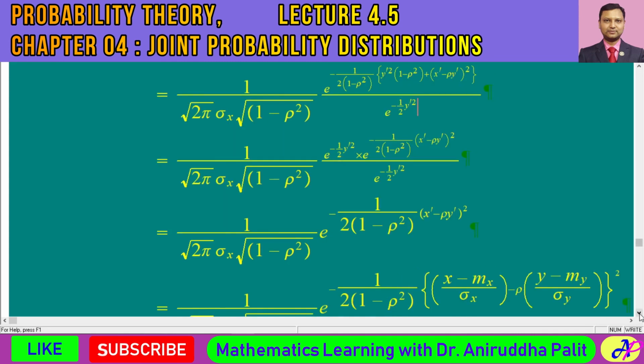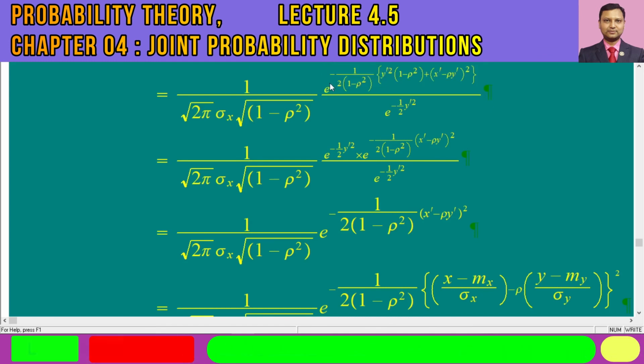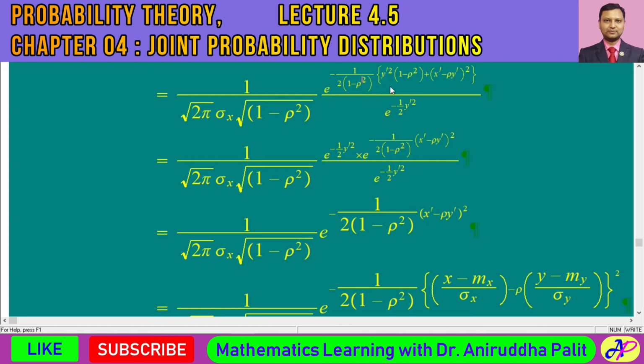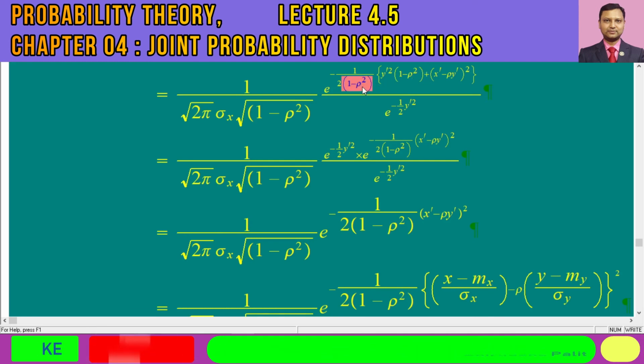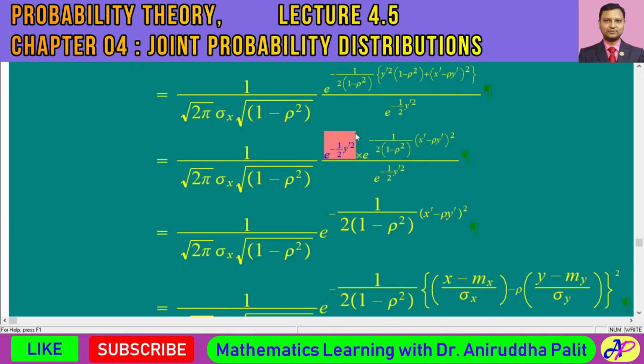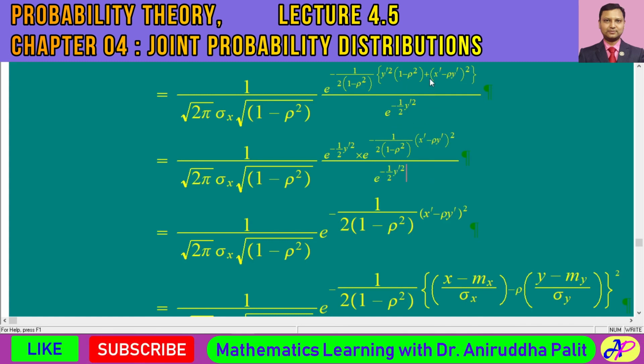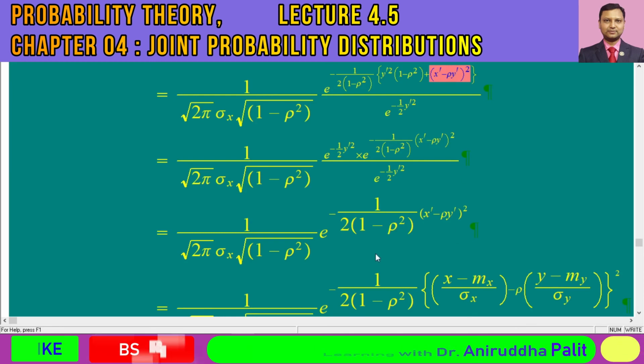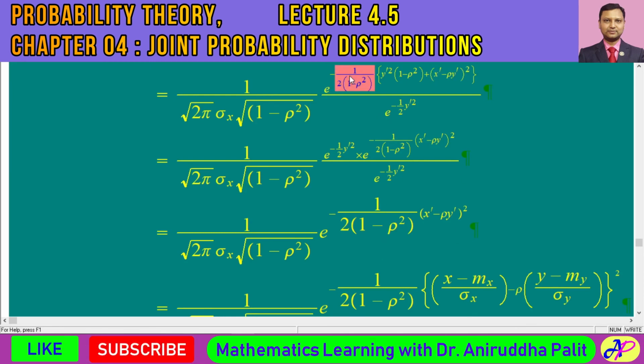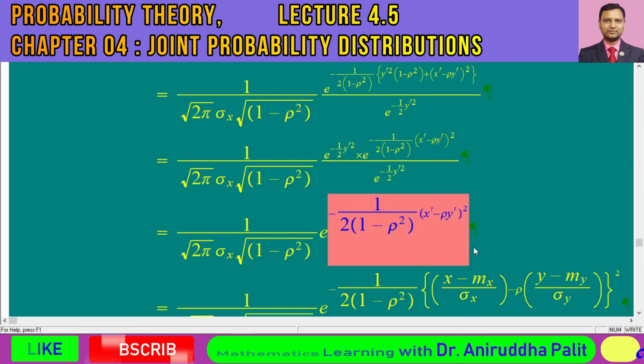And now we are trying to decompose this expression in the numerator. You see this exponent, this e to the power of this kind of complicated exponent, if we decompose this one by distributive law, this 1 minus rho square and this 1 minus rho square will get cancelled, so we shall have e to the power of minus half y prime square, and that would get cancelled with this expression in the denominator. Therefore only in the numerator we shall have the contribution coming out of this term, x prime minus rho y prime whole square, and that would be multiplied by minus 1 by 2 into 1 minus rho square. So we shall have this type of exponent.